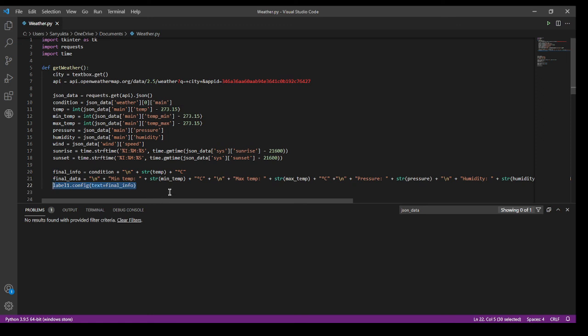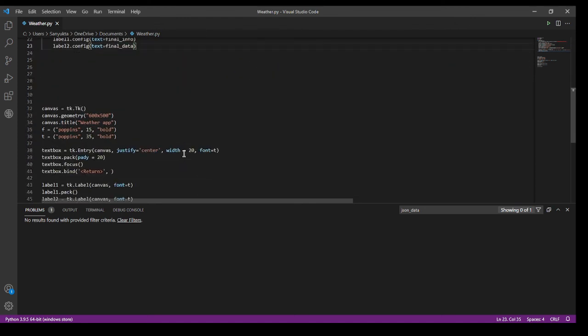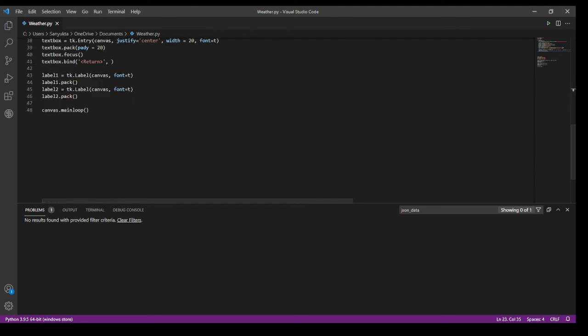Another copy. Paste that here. Label 2, and then you will type your final data, just like that. So we have done our function finally.